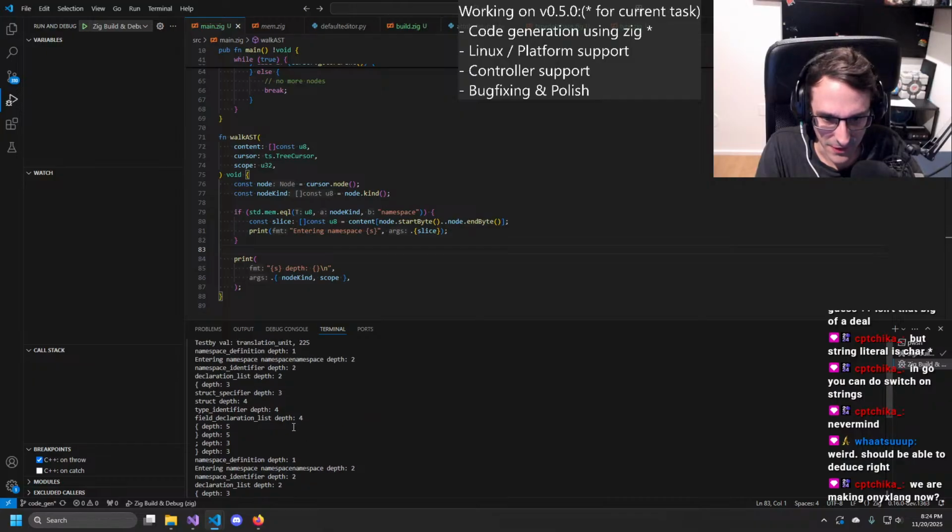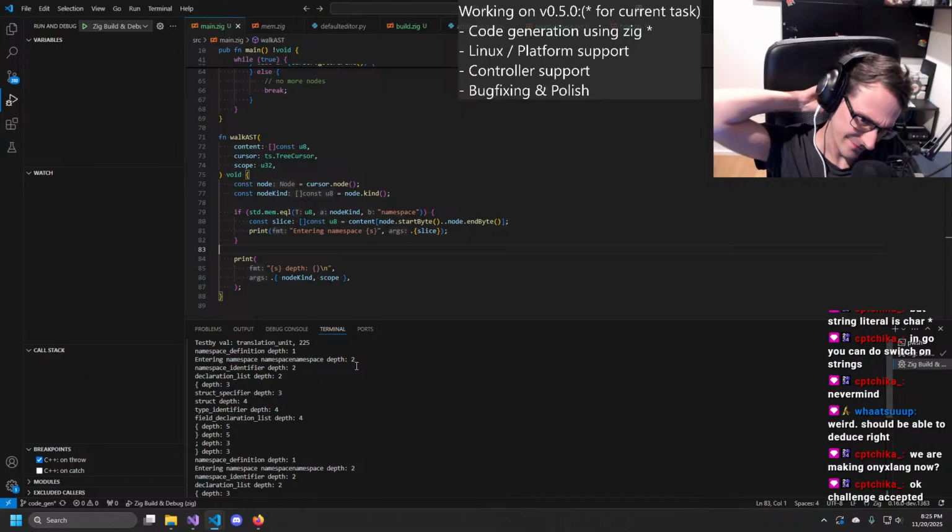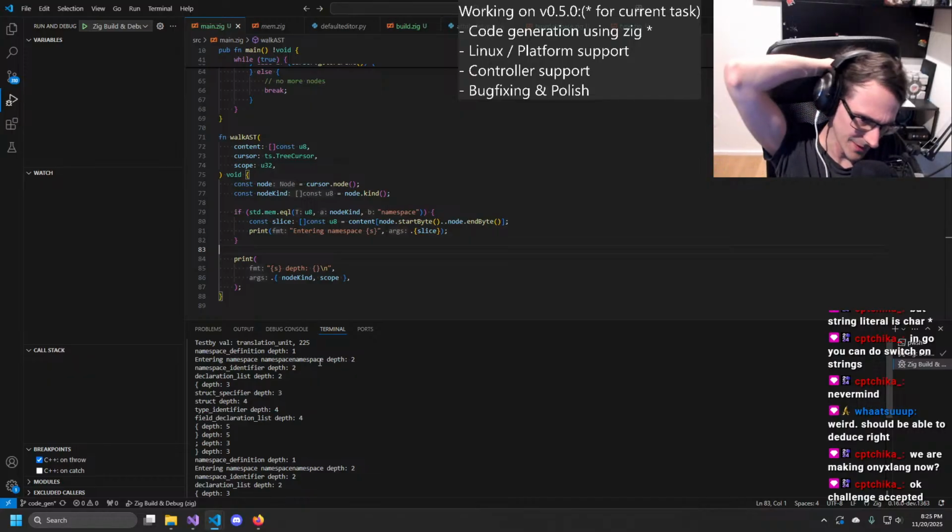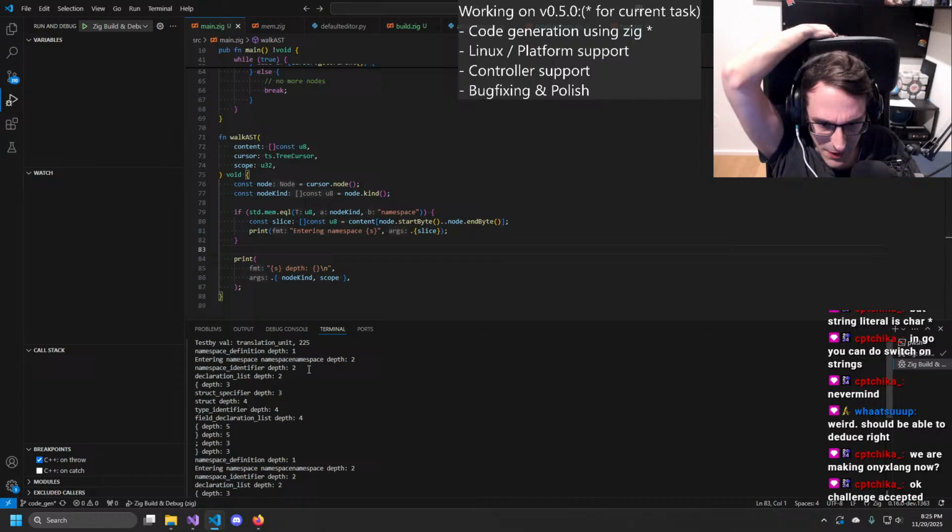Okay, so we have depth 1. And then we have namespace. Namespace identifier. So it's on the same depth. So it's a sibling, right?